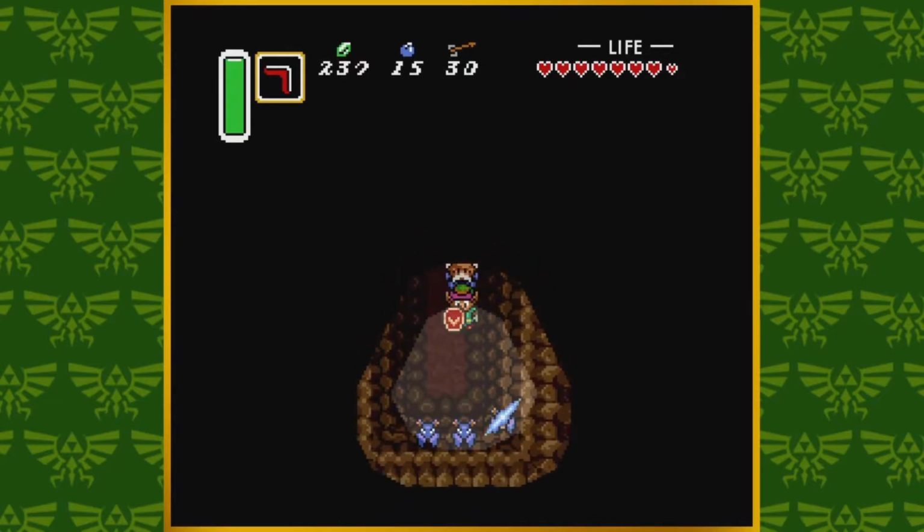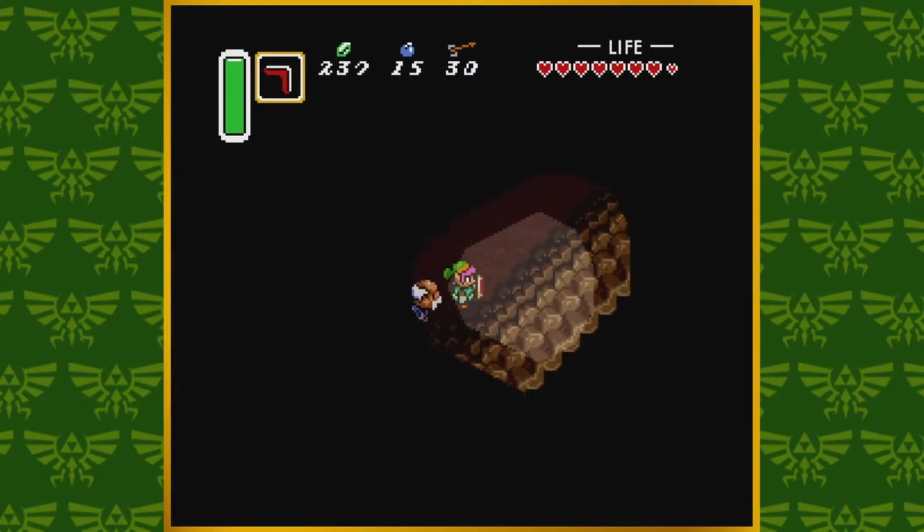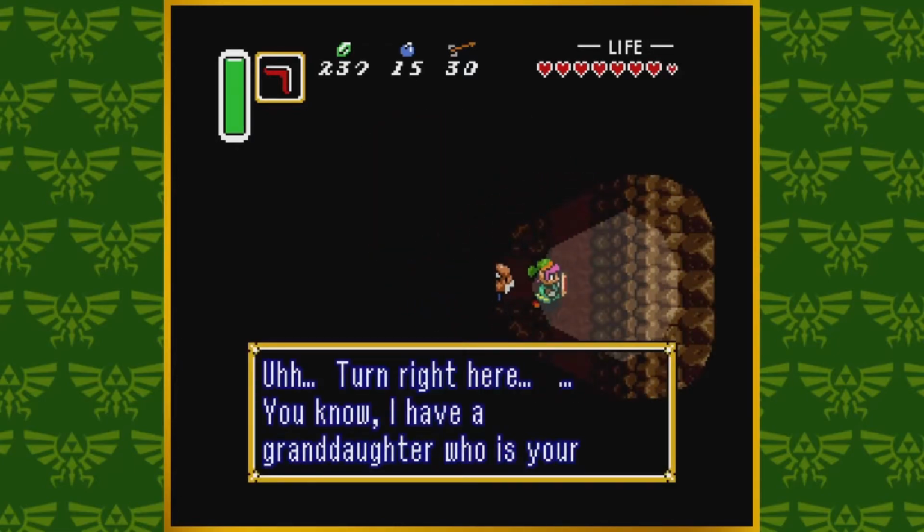Oh, it's maps. I'm sorry, keys down here. You can't really go fast with the Pegasus boots because the old man's following behind you.